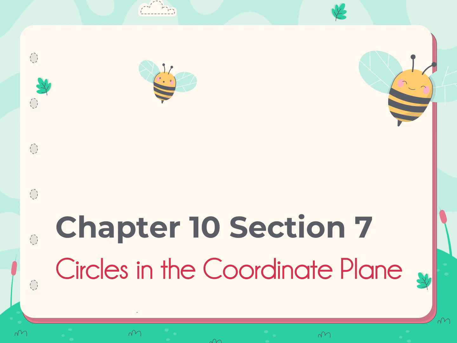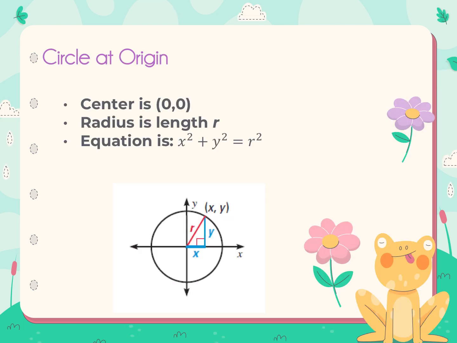All right, in this last section, we're going to talk about circles that happen to be in a coordinate plane. So think of a coordinate plane, your XY coordinates, and a circle within that. Now, you know that all circles have a center. Well, the first one we're going to talk about is a circle where the center is at the origin, or (0, 0), like the one pictured here.